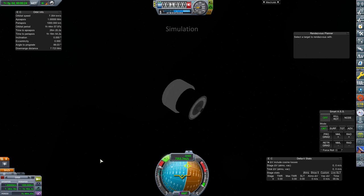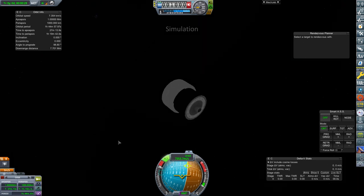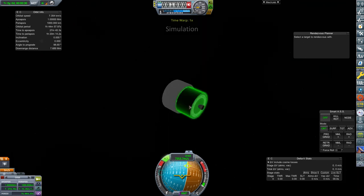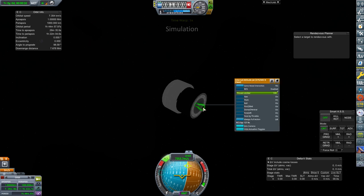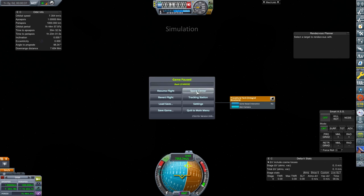No, we're not. Apoapsis is not changing. No, we just got random wiggle. Right, so that's not working. That's under pressure. That's HTP. Did we put HTP in the tank? I bet we forgot to put HTP. No, we forgot to put it. Let's try that again. We'll come back to this in orbit with HTP in the tank.